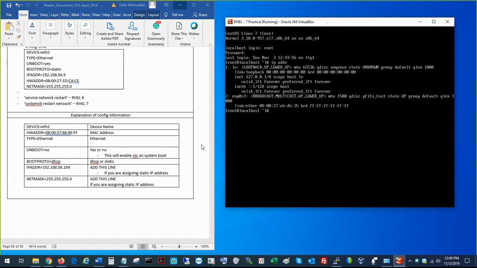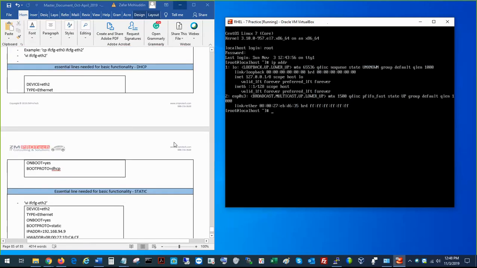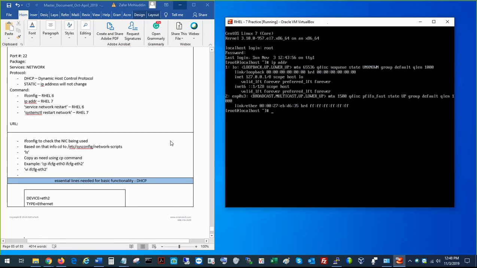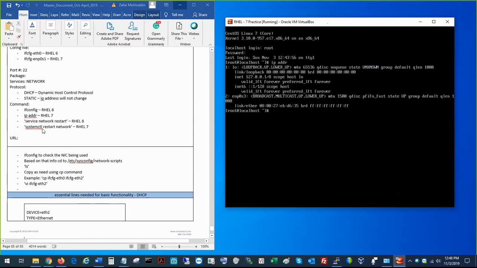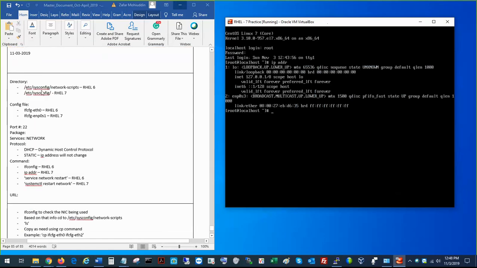Okay, so let's go in there. The document says the location of the file is in /etc/sysconfig, okay? So let's go in there. cd /etc/sysconfig.